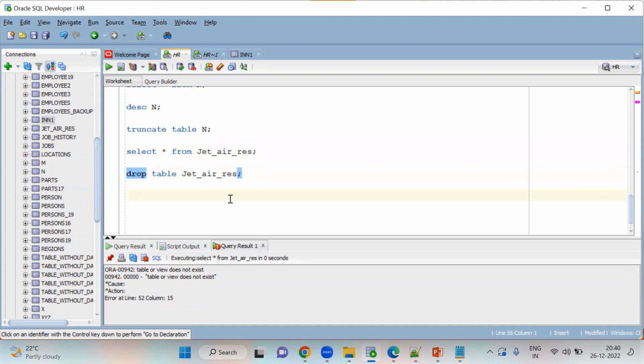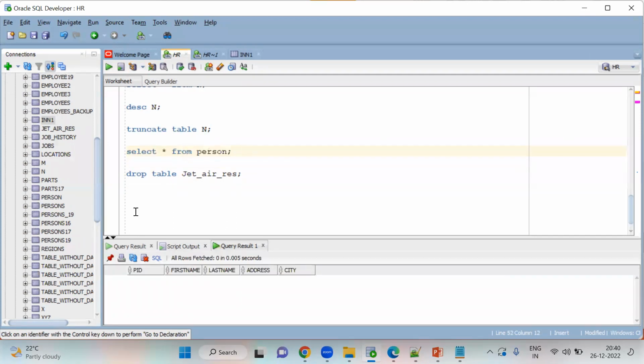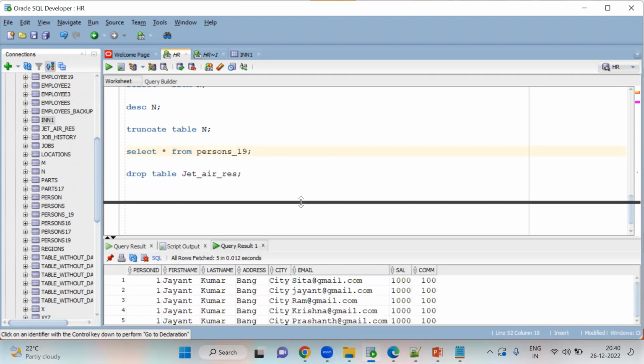Now let's find out a different table. Persons, let me check if the data is there or not. Person 19, many records are there.